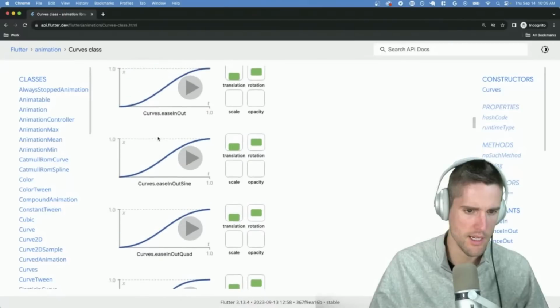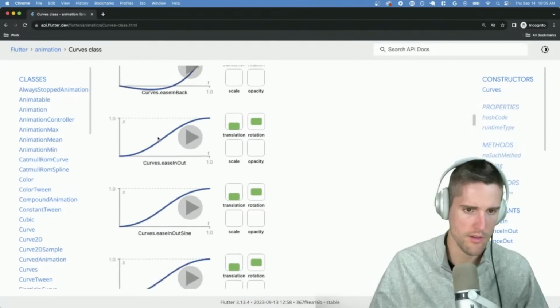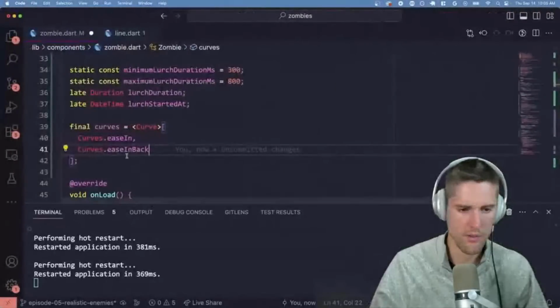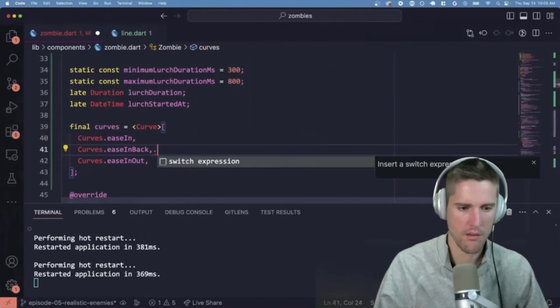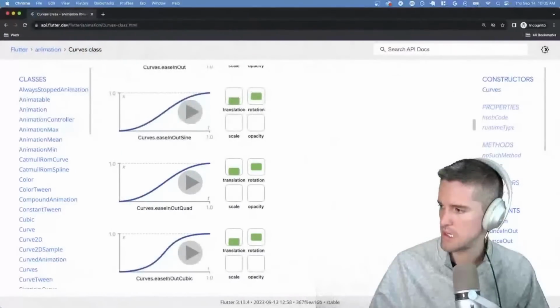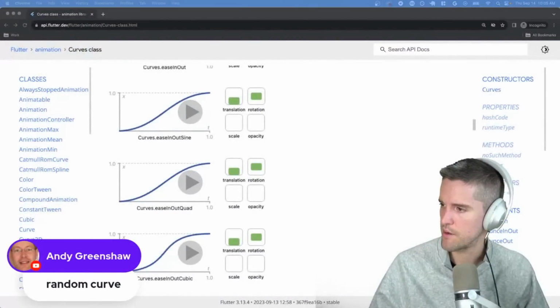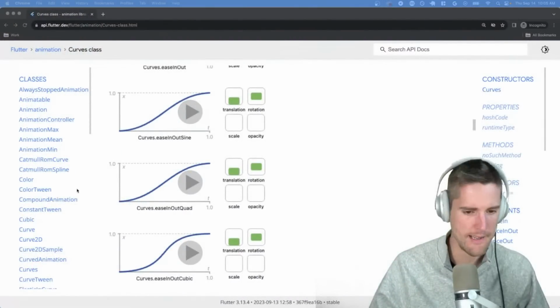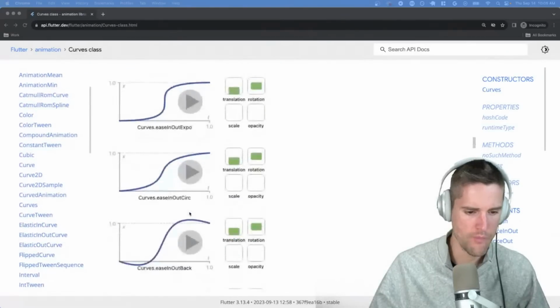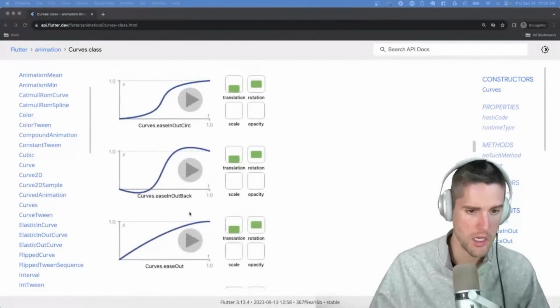Ease in out sine, ease in out quad. Well, these are really similar. We'll just do ease in out. This is a pretty good idea. Yeah, random curve. You had that idea as well. Nice, Andy. This one's kind of wild. Ease in out back.